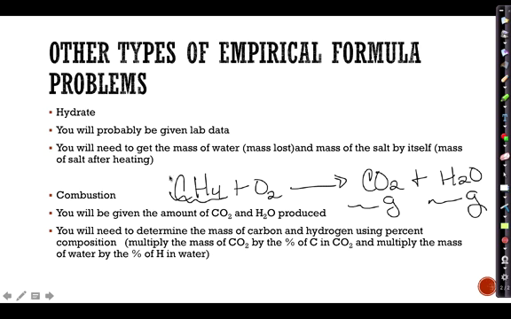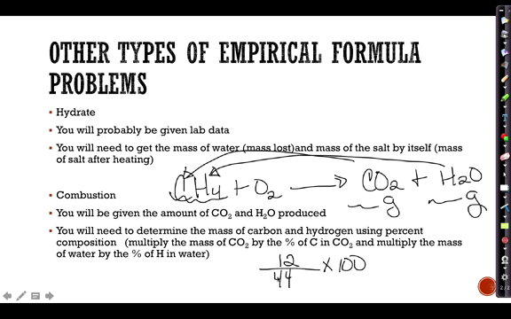What you have to do, because the carbon comes from this, and then the hydrogen comes from this part, is you need to figure out, of this many grams of carbon dioxide, how much is just carbon? And of this many grams of water, how many grams are just hydrogen? And you can use the percent composition of carbon from carbon dioxide to find that. So that means carbon has a mass of 12. If I find the percentage of carbon in carbon dioxide, carbon's mass is 12. Carbon dioxide's mass is 44. So 12 divided by 44 will give me my percent. So once I have that percentage, well, the amount of carbon in that amount is whatever this percentage is of that.